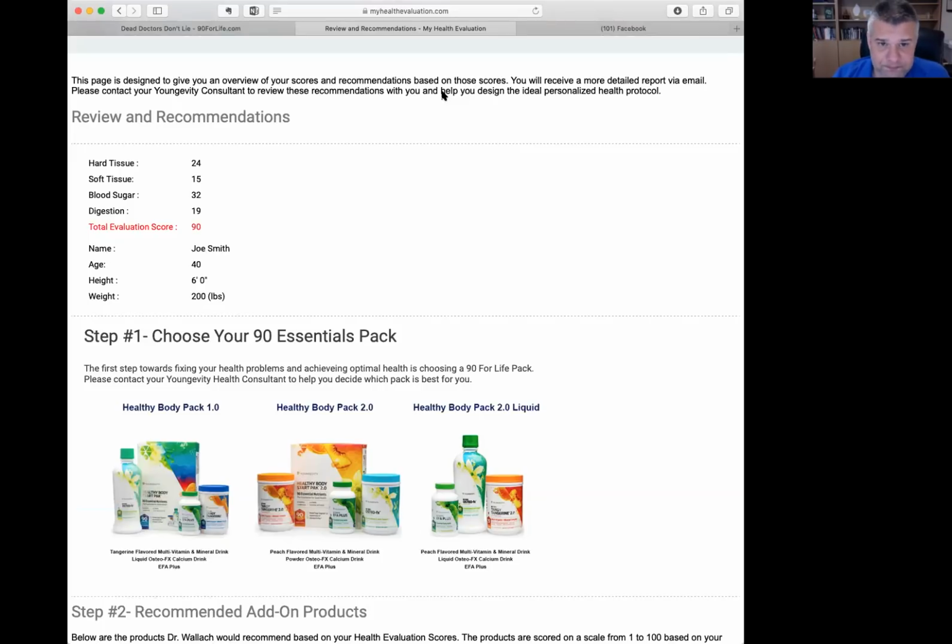So understand that a 90 is not good. The best health score you can have is a 0. This kind of works like golf. The lower the score, the better. 90 is very, very bad. So we want to get that way, way down, and we know exactly what categories Joe is struggling in. Actually, Joe is struggling in all the categories. We answered yes and put some points in each category there.